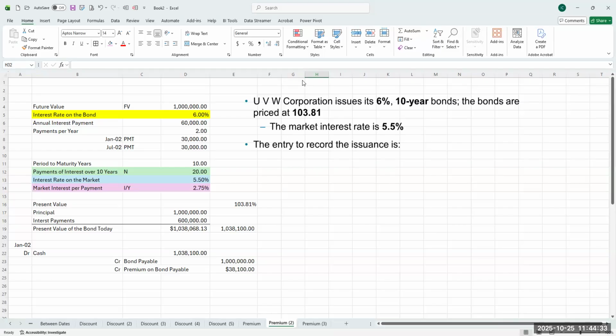That's why it's very important when you're reading the question to realize this: where am I, where is the market? If the market is high, discount. If the market is low, premium. That's what I want you to remember when you're doing bonds. And that's where we're going to end up today.